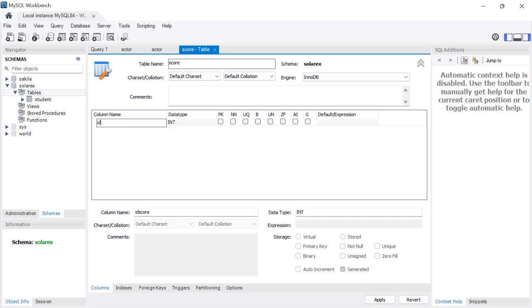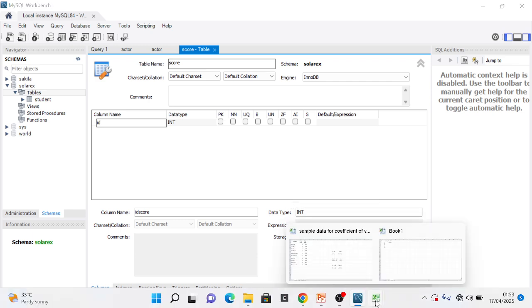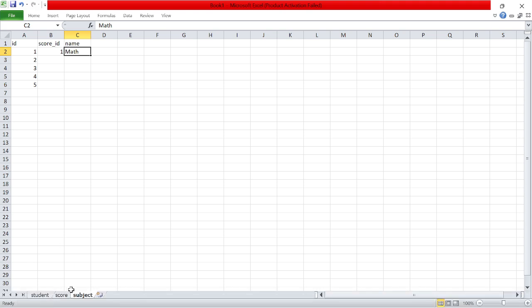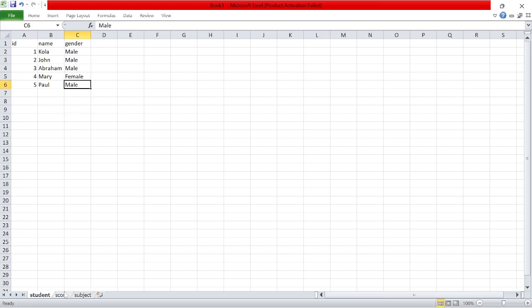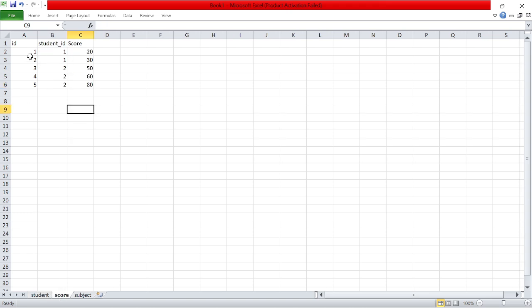I've told you, you must always have a primary key ID that you will use to identify each of the rows. That's why I tell my students most times, anytime you are creating a table, always make sure that it has its own ID. Can you see? Almost every table I'm creating has its own separate ID. The essence is that you always use this as a primary key and also as a reference point. You understand? To other tables.